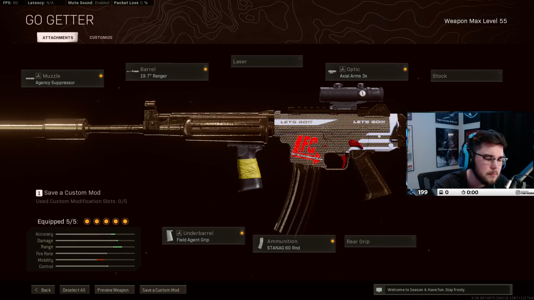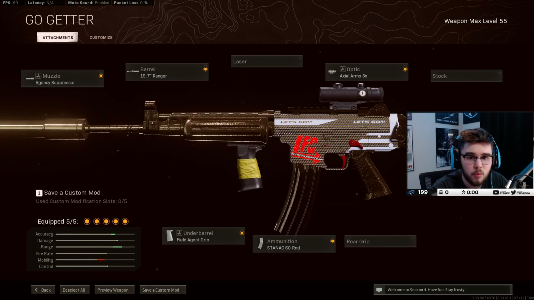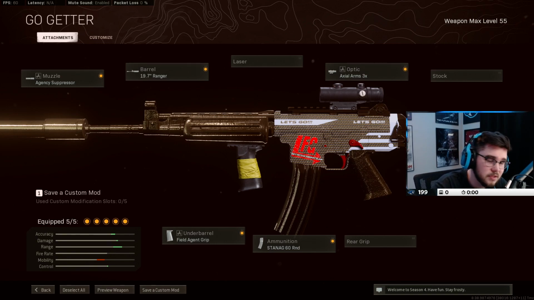I also know some people, since the gun really has no recoil, even chalk the Field Agent. So they swap this for a Raider Stock or even a Serpent Wrap. You can do whatever you want. I like the Field Agent because it has some horizontal recoil, so I like having no recoil when I use the KRIG. And it's super good. Probably my second favorite AR in the game right now, probably the second best AR in the game going into season 5. So definitely give this a try as well.